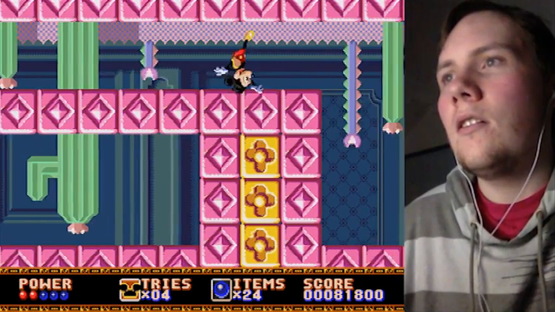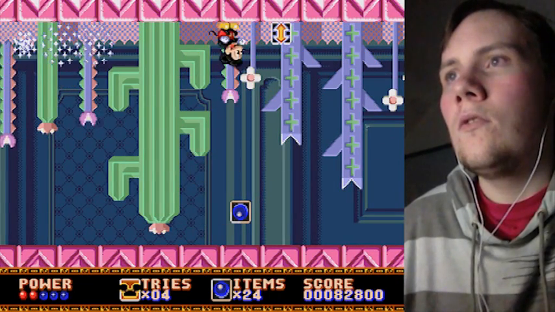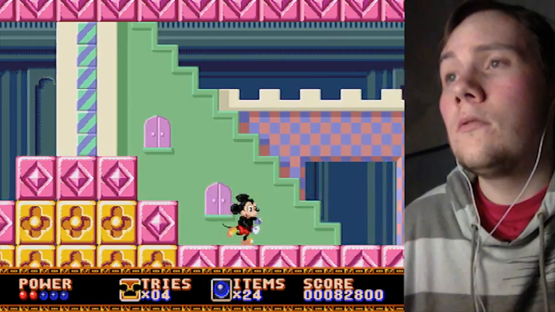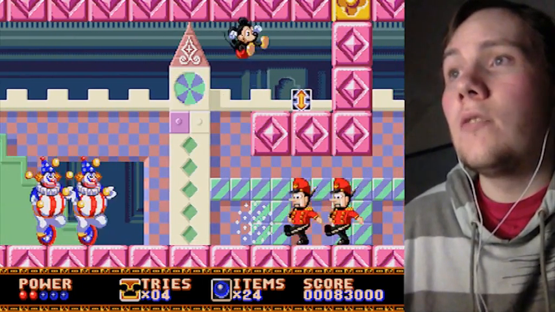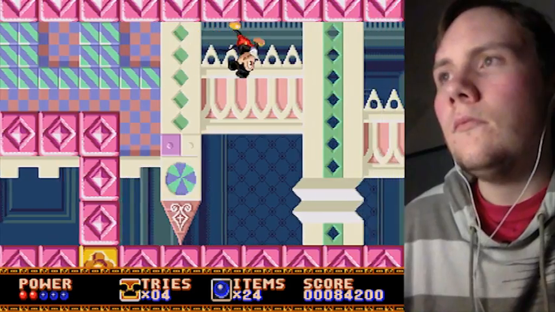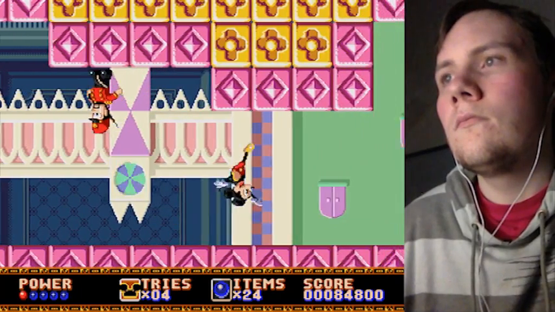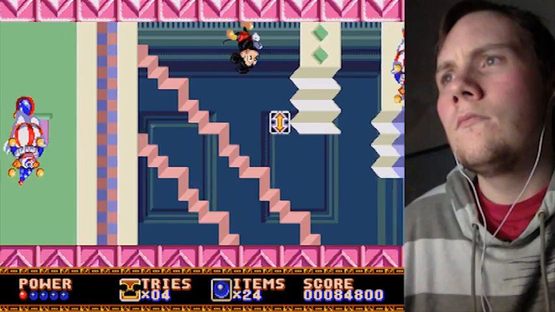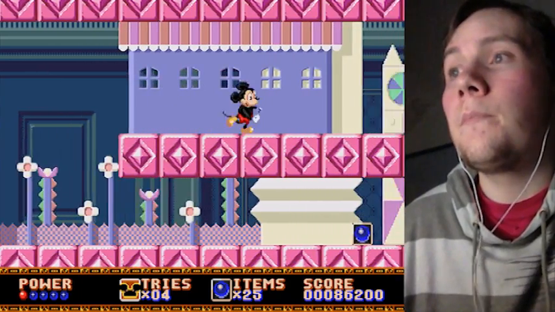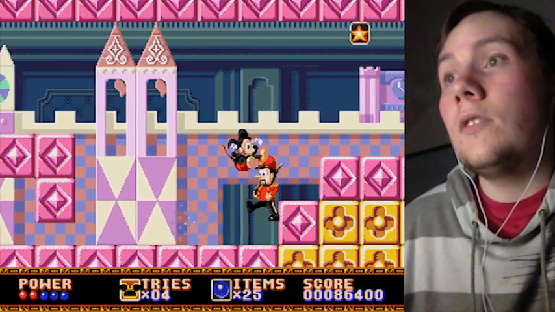Hollowed head. Clonk, clonk, clonk. I really don't like the look of that. Just kill them all. Probably have to go up this time. Yeah. I need that health. Excellent.